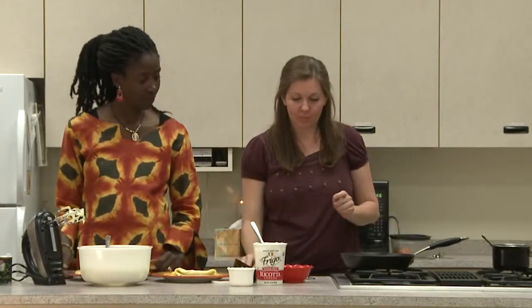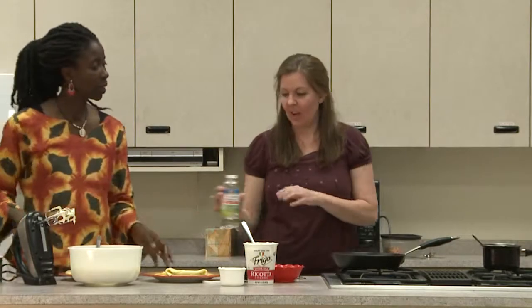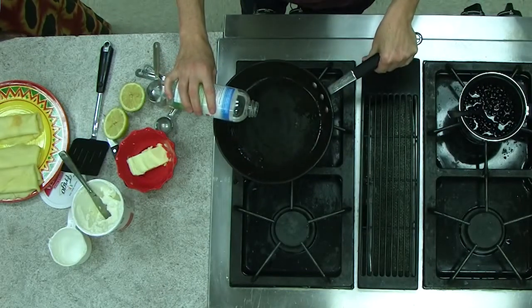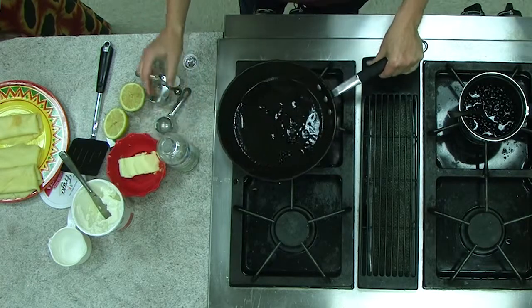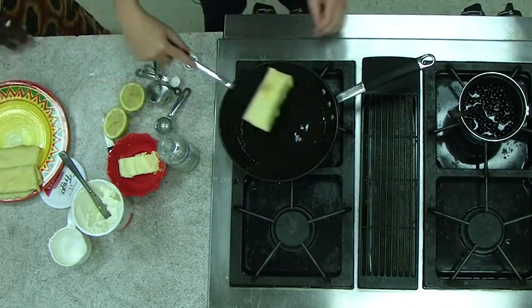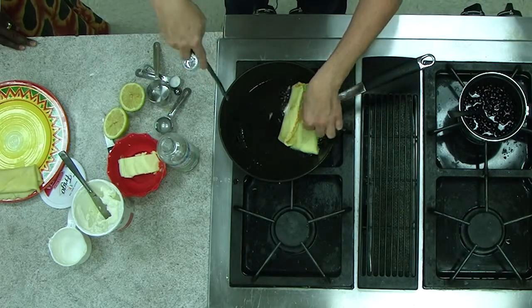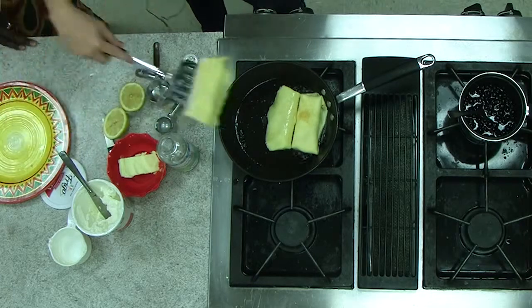Okay, I'm going to have you hand me my coconut oil. With the cheese blends, obviously there are many different ways to do it, but this is the way we like to do it. When we're splurging, we'll put a little coconut oil, or any oil that you prefer, in the bottom, and then we'll take our little guys. Oh, these are not done. We will brown them up so they have a bit of a crunchy outside. I might need to turn my heat down a tiny bit.